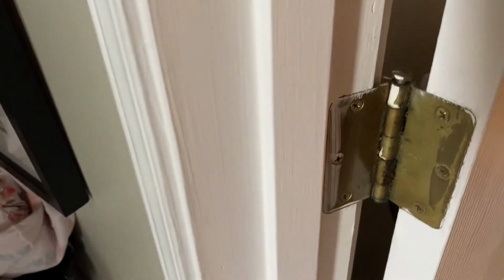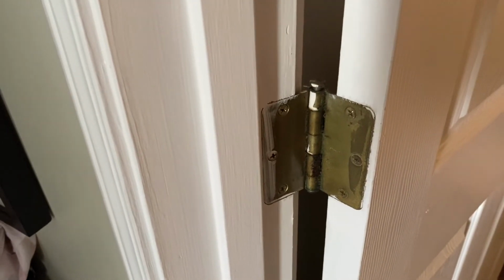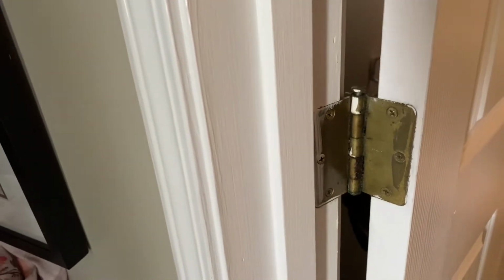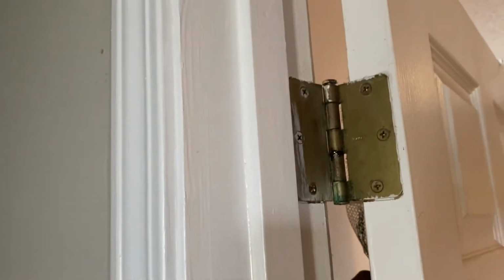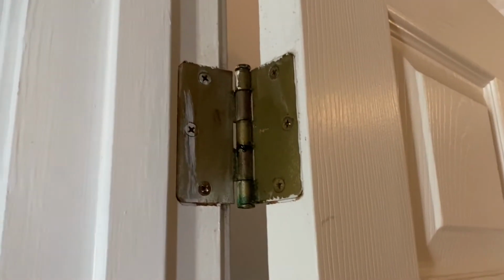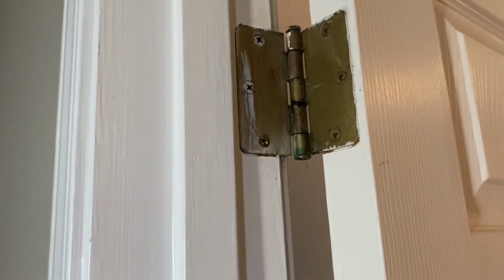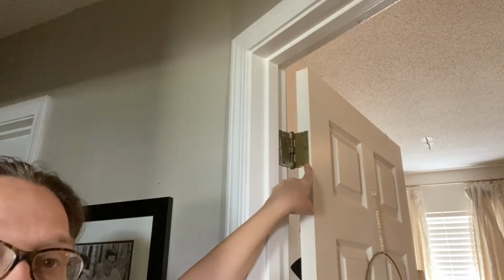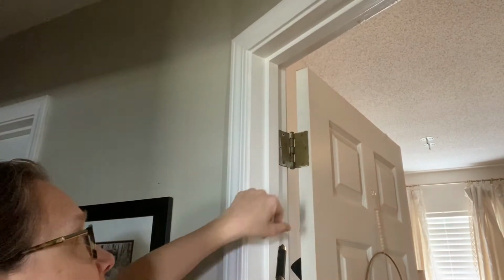And I have discovered that you can change all of these out for very little money, very little time, and it makes your doors look so much better. So I'm going to go through this process and show you what I do, and maybe it will inspire you to do this little change in your home and make it look so much better. So I'm just going to start by taking this door off the hinges. You just need a drill and a drill bit and it'll come right off.